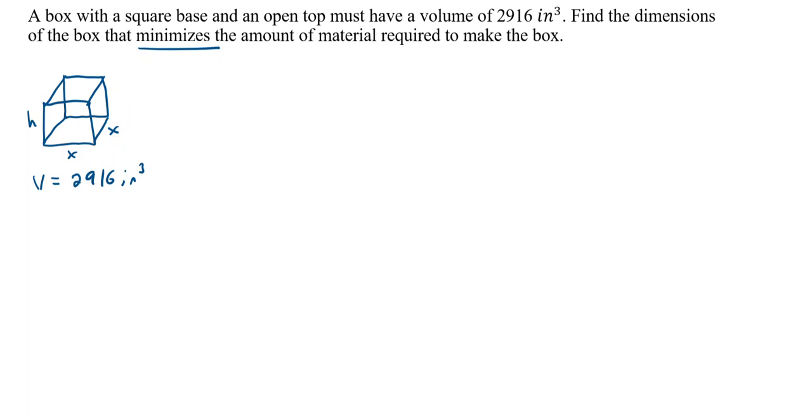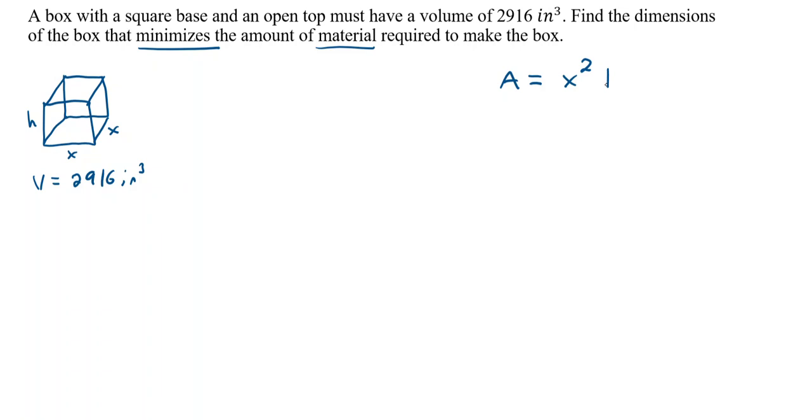Okay, so what we want to do is write down our equation. A good place might be, I want to minimize the material, so I want to minimize my surface area. I'm going to write it over on the side here because I'm going to leave space in the middle. So the area would be x squared, because it'd be x times x. That's the area of the bottom of the box. It has an open top, so I don't need to multiply that by 2. This accounts for the bottom, and I don't have a top.